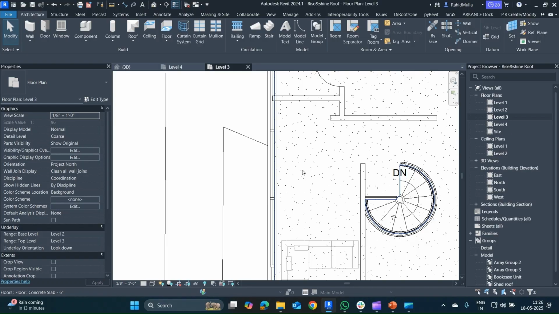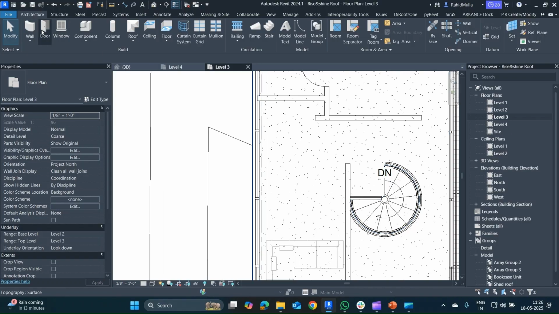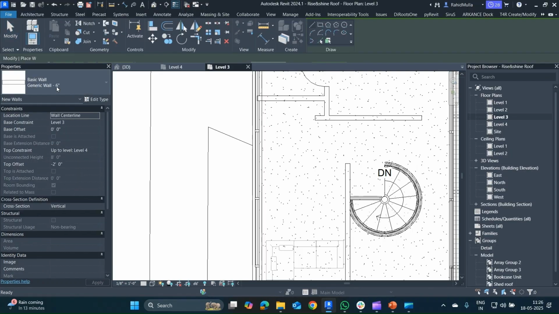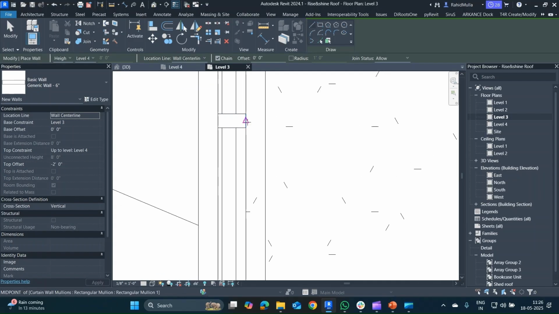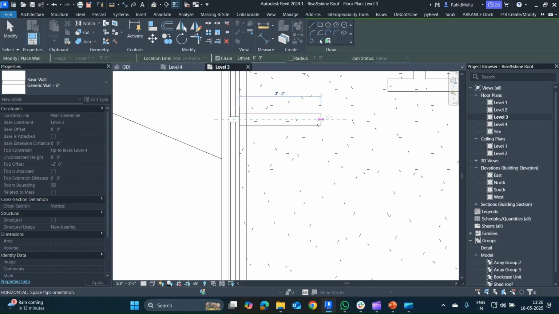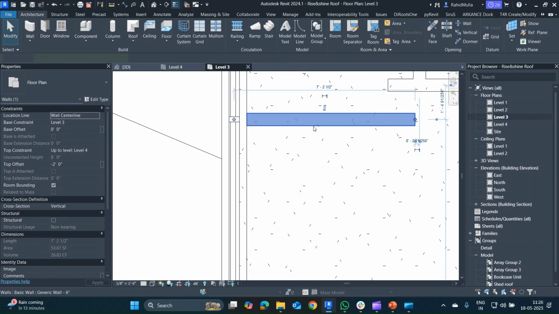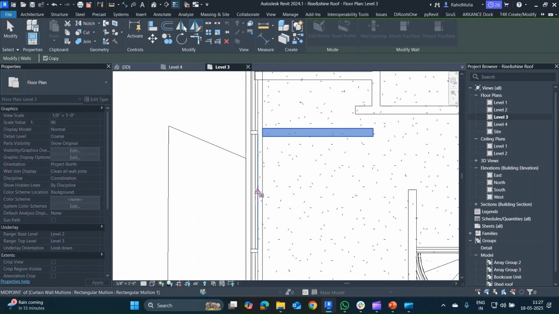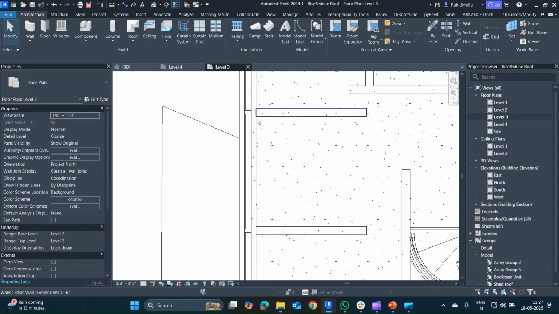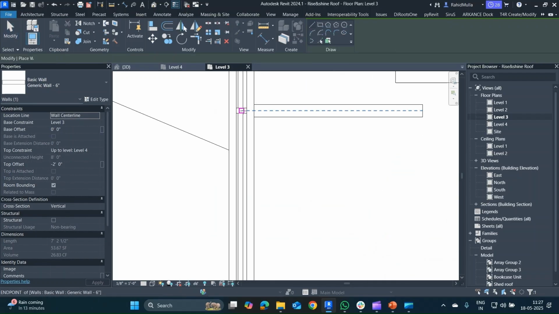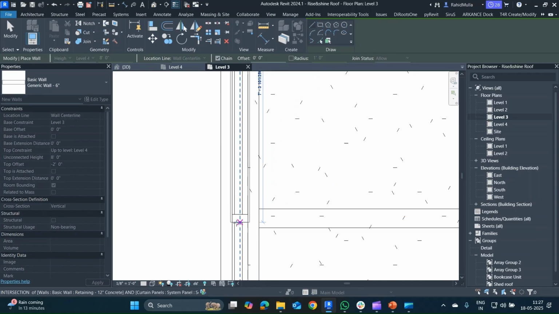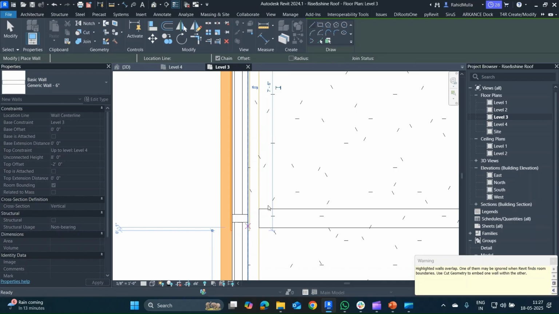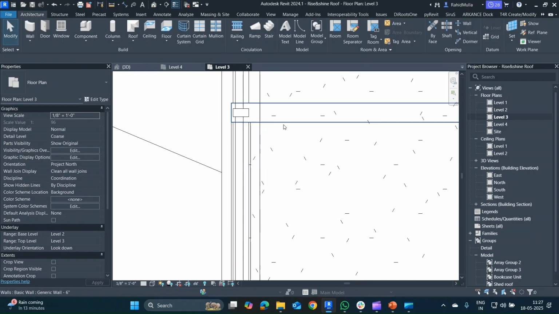Okay, so this is a place where we will model our dormer roof. And for modeling a dormer roof, first I need a wall. I need a wall, and this wall will be of 6 inches. Then I will select the center of this mullion, and I will say that this has to be 7 feet. Once I do that, I will select this wall, and then I get the center here. Let me mirror it. I will press CS, which is the create similar option, and then I will model the same wall here.